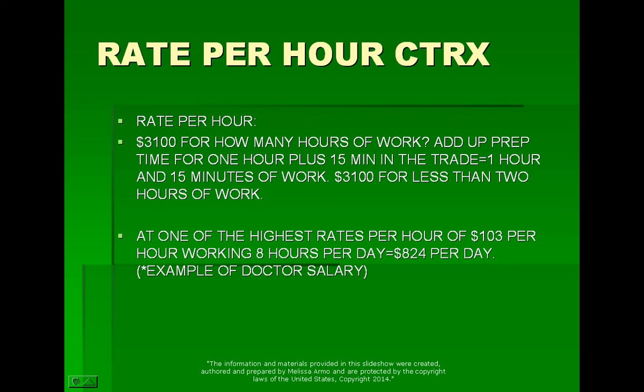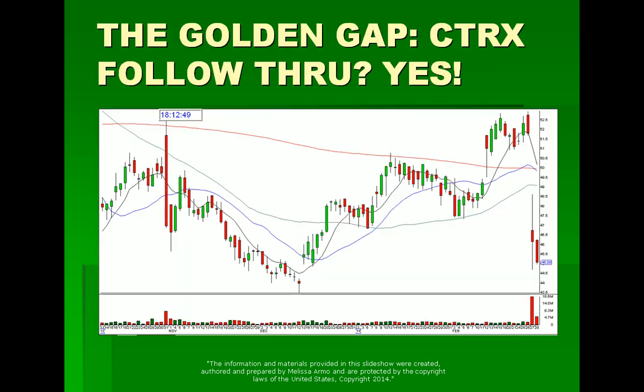And that's one of the reasons that trading is such a great career once you learn how to trade, because you get paid a lot of money for a short period of time. You're actually getting paid a lot for the time investment that you put into trading each calendar day.